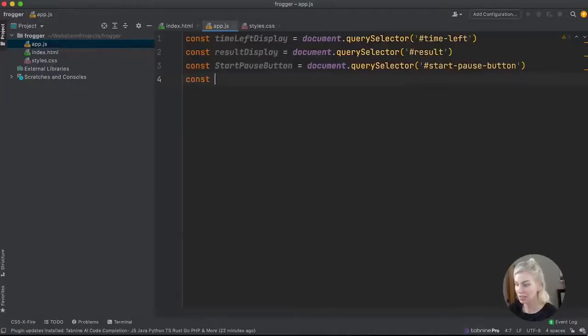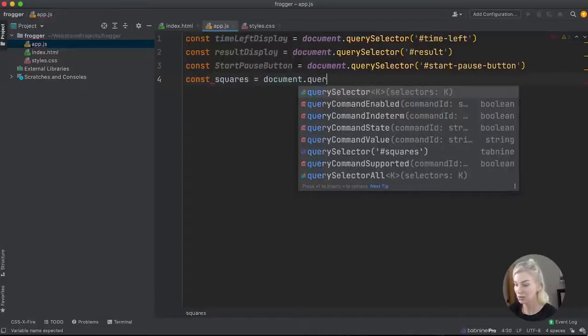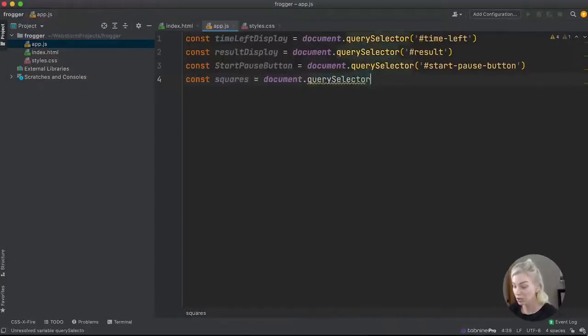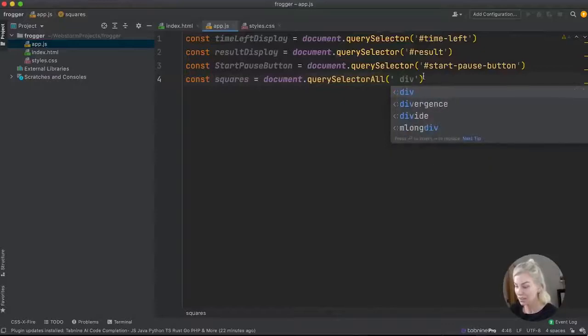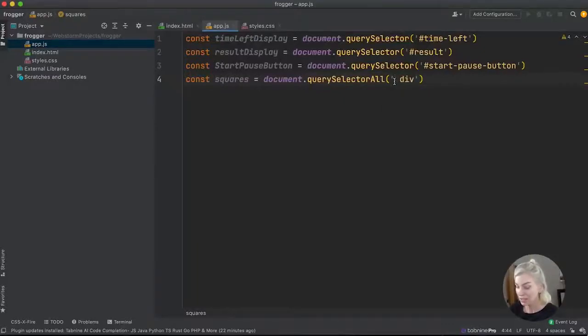Actually, let's go ahead and pick out all these squares as well. So every single little div that I made. Let's save this as squares, and I'm going to use document query selector all, because I want to pick out all the divs that live in the div with the class name of grid.